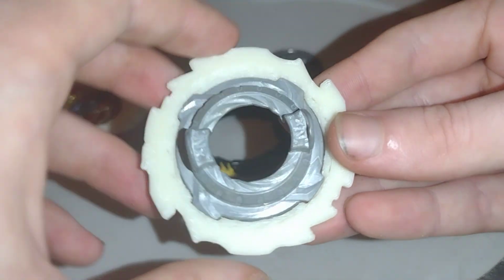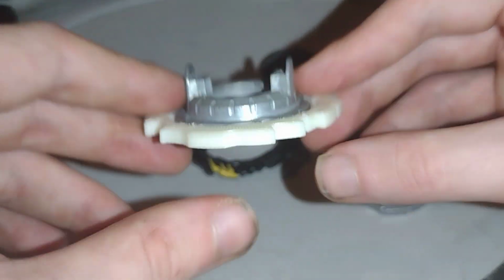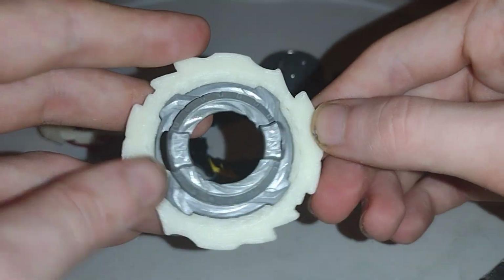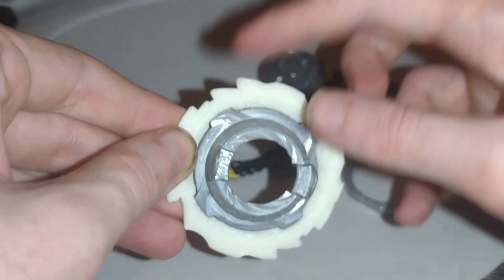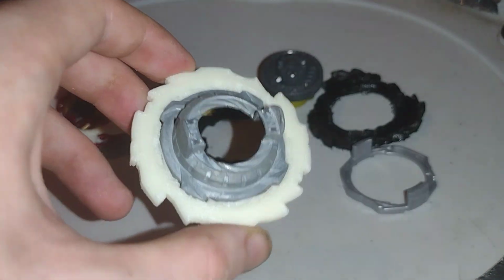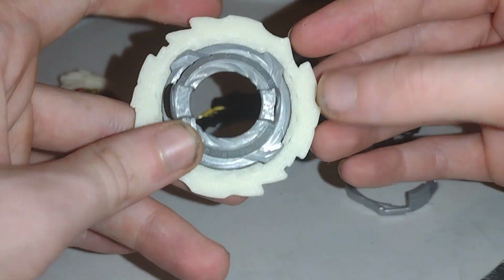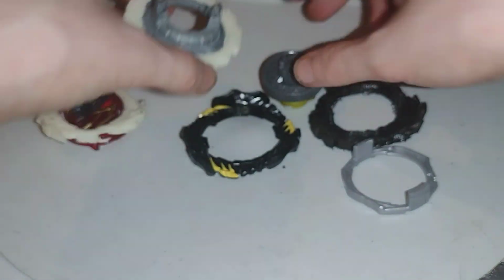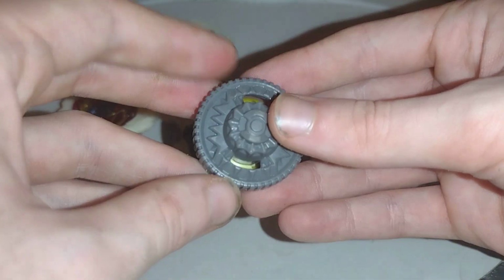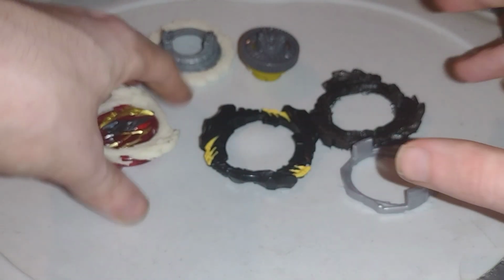Now the S gear, this is just a 3D print that I found on Tinkercad. I don't know who made this, but I will include this, but I did not make this. This is made by someone else completely entirely. But yeah, I didn't really make a D gear because it exists already, and this is the Hasbro disc. It works. Now the V gear I did not do because there's an attachment for it, but I don't have it.